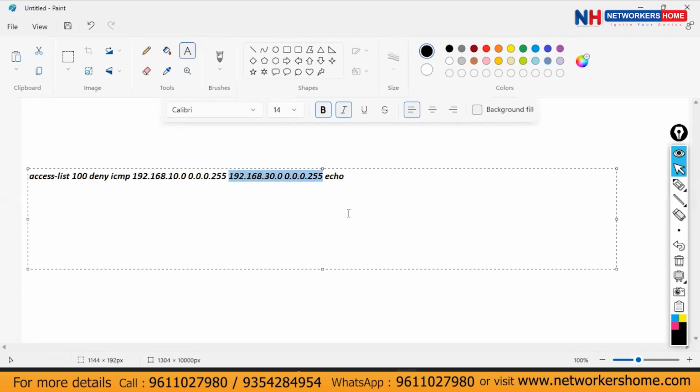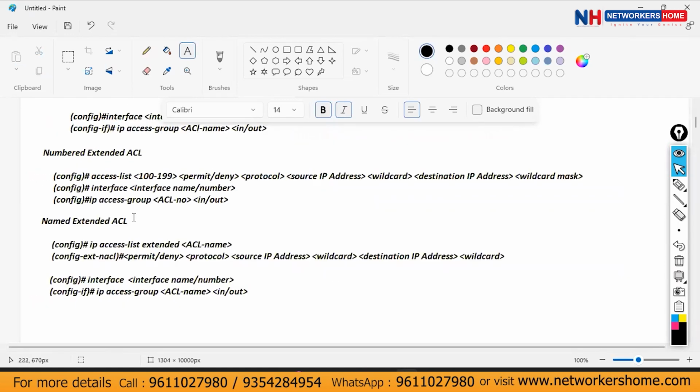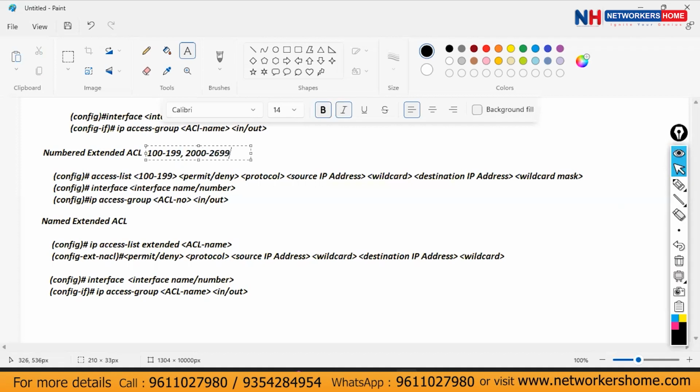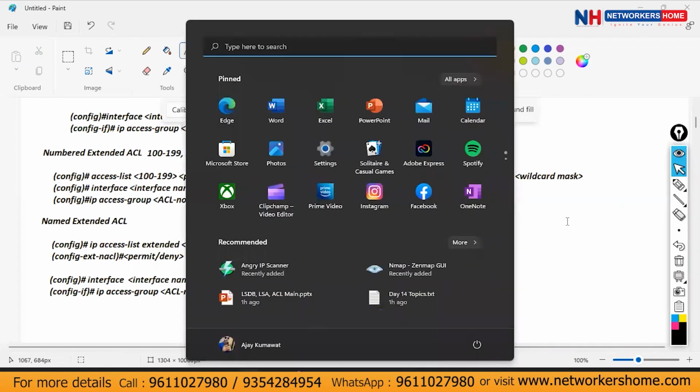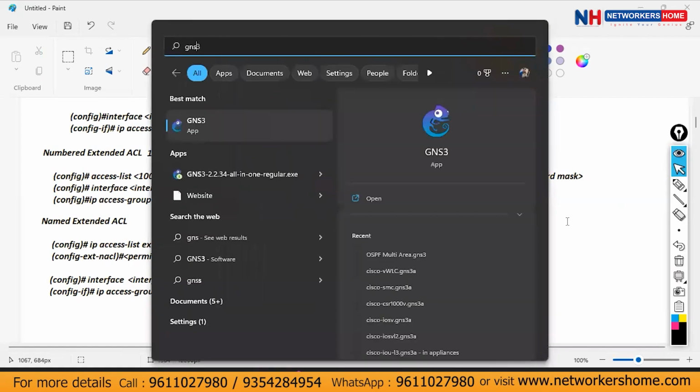Extended access list goes up to 1300? We need to do it in DNS. Yeah, about 1300. Yes, there is an extended range for your extended ACL also. So standard range is 1 to 99, and extended is 100 to 199. And in this also, the extended range is 2000 to 2699. If you use these numbers, your ACL will become an extended ACL. Okay, your Packet Tracer does not support it, but if you check in GNS3, it will be available.